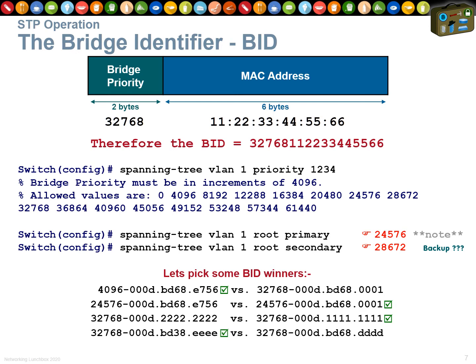Got to look at the whole MAC address. A lot of you hopefully said it's the one on the right. But look, BD38 as opposed to BD68. The whole MAC address. And last but not least, this one, priority. Different priority, so the better priority is going to be the winner.